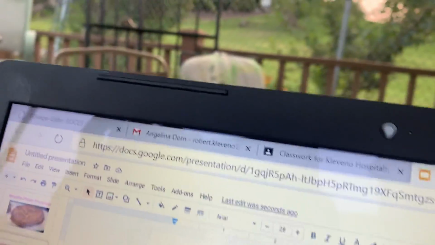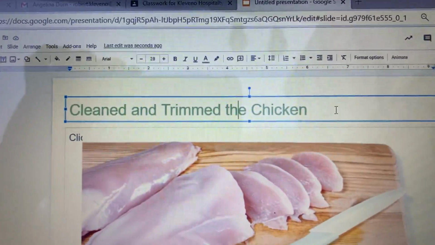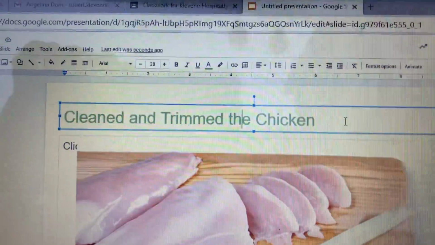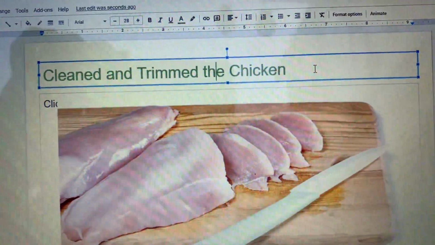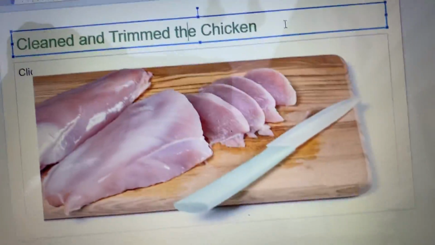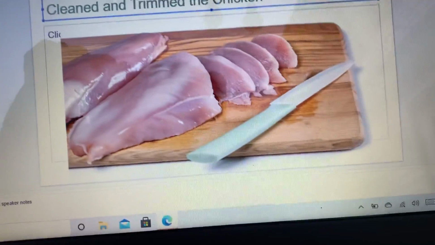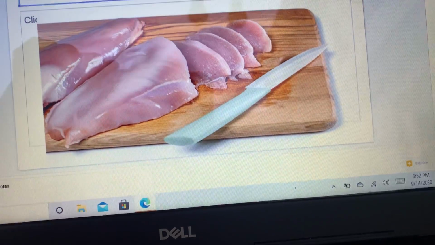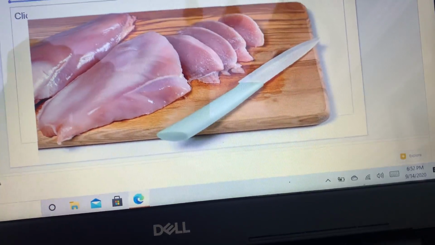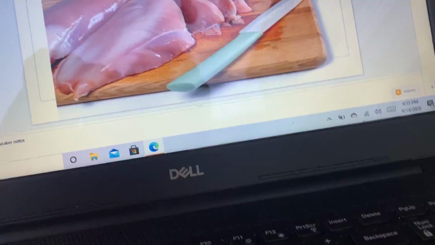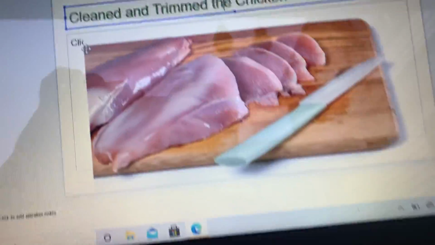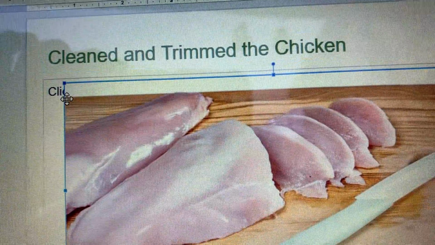Like I said, this is almost like a PowerPoint. I don't know if anyone has ever done PowerPoints, but it's similar. It's just on Google Classroom. It's called Google Slides. So this is what I want you guys to work on. And if we can't get it all done at home, maybe we'll do it in class, or I'll work with you guys in class. The only thing is here, see this little thing here where it says click?